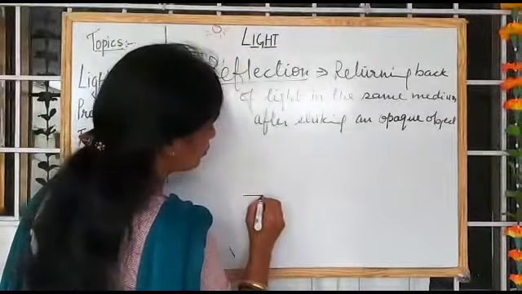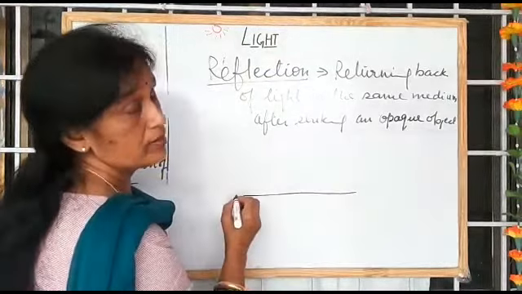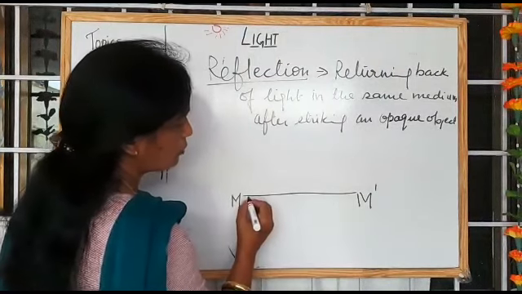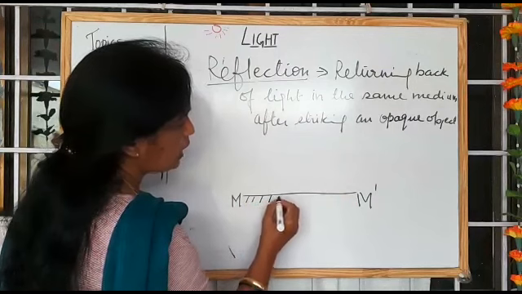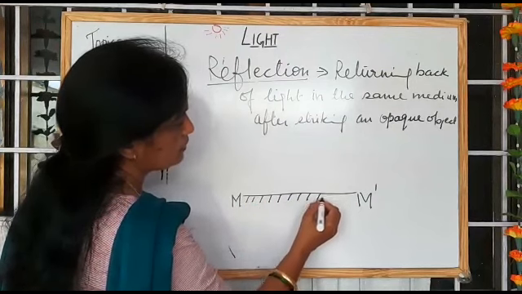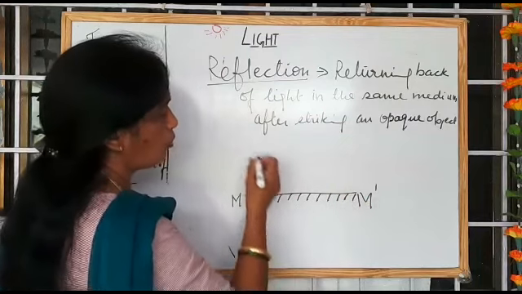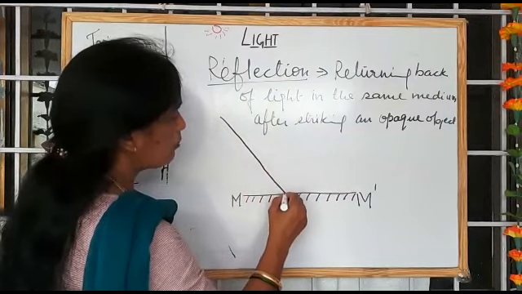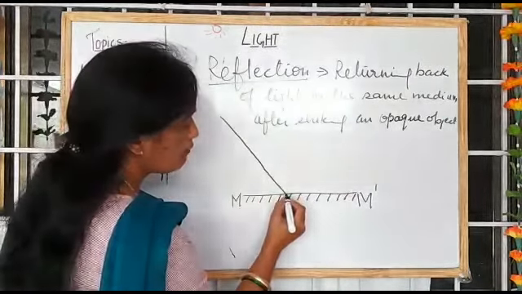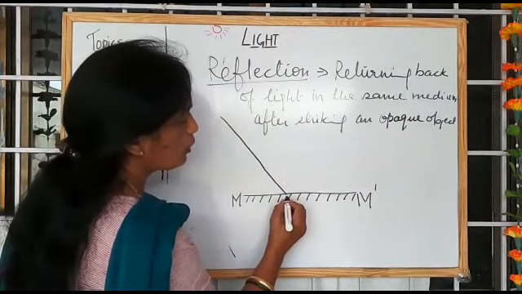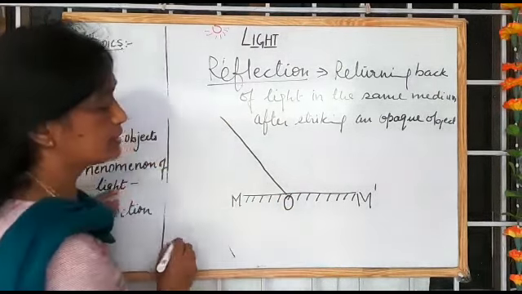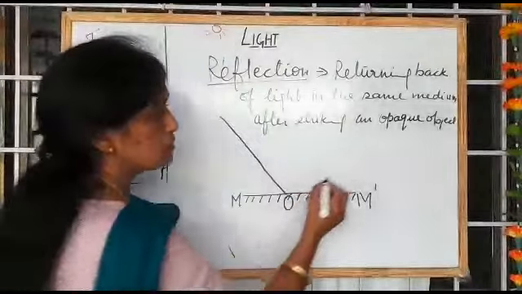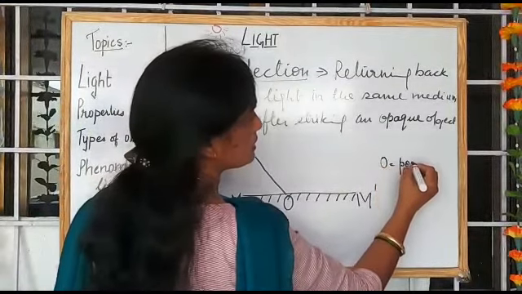Now let's see through a diagram. Mirrors are very good reflectors. Let this be a mirror M dash. And you know one side of a mirror is highly polished. So this side of a mirror is a highly polished surface. Now if through any source of light you make light fall on it at any point, this point where it falls is called the point of incidence. This point O I am writing. The point where light falls on a surface is called the point of incidence. So O is the point of incidence, right?